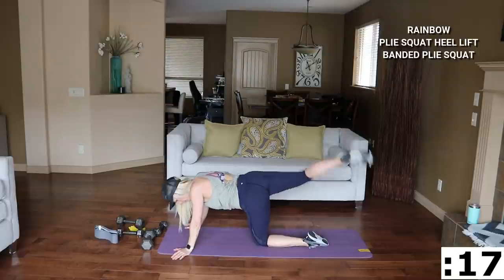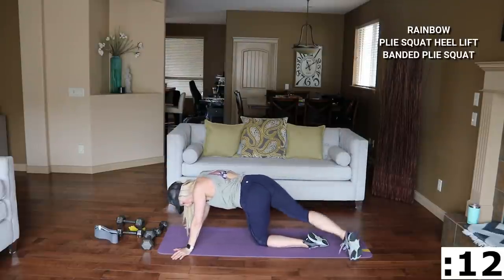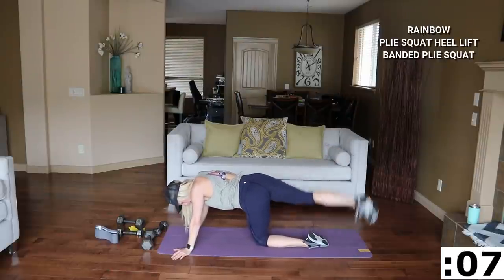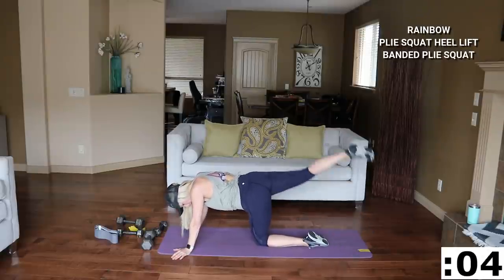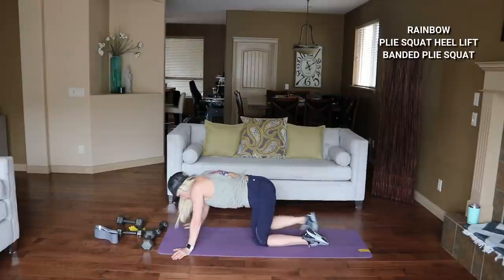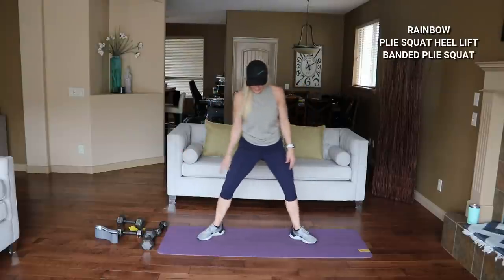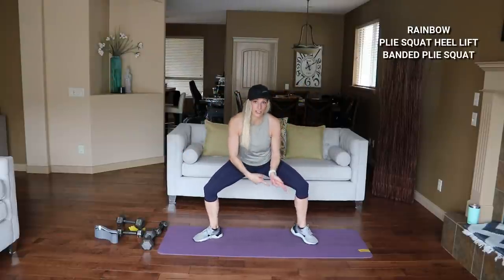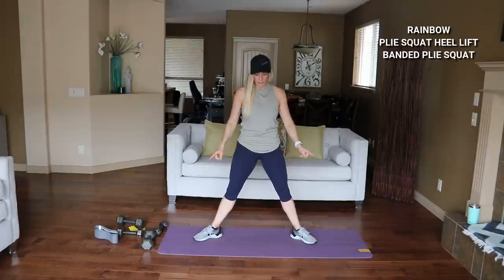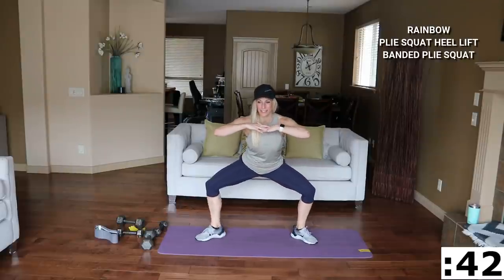You're gonna move up to a plie heel lift next. So get ready for that. Position. You're gonna get low for alternating heel lifts. I just can't go right now. Okay, get low. Left, right, left, right. Good.